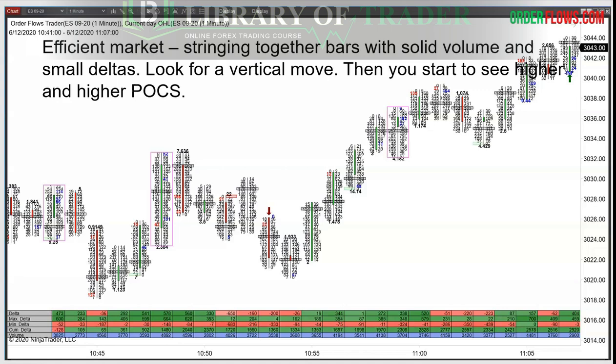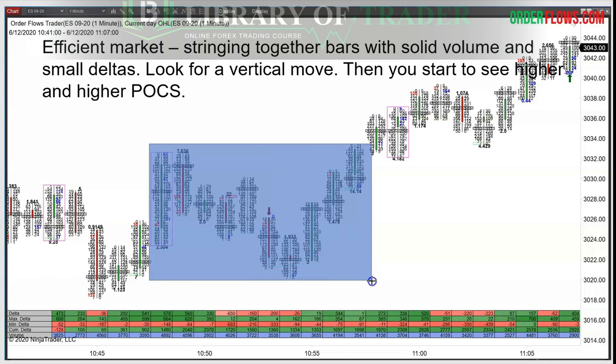But you got to watch the other aspects of order flow, right? It's one thing to see small deltas and the market going sideways, but when the market starts to move, you got to understand what you're looking at to see the direction of the movement. Okay, so you can see right here in the middle, you got these couple bars in here, right? You sort of just draw this box around here, right? I don't know if I could even do that right here. Let me try it. Okay, there's sort of this area in here, right?